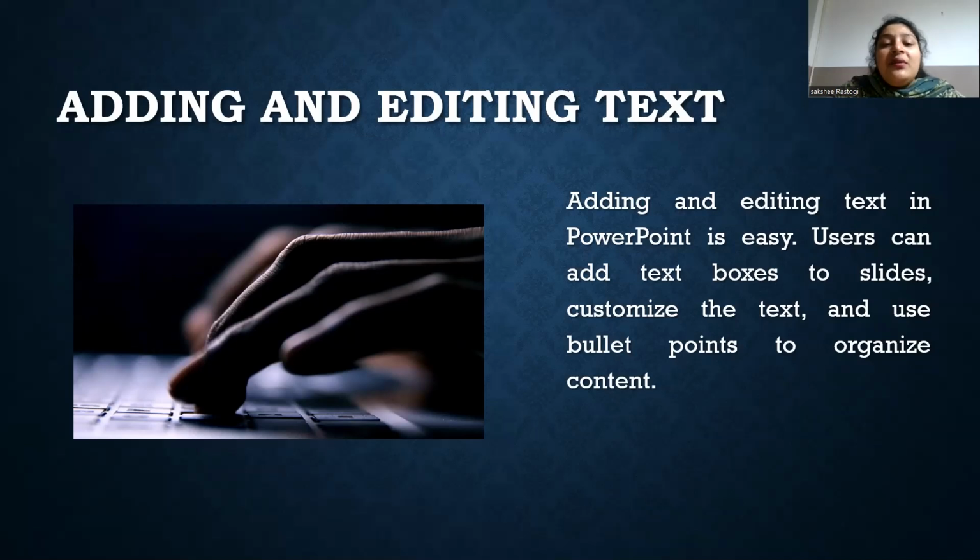Here I'm just adding some tips. Use the text tools to edit text directly on the slide. Use the Format tab to adjust text wrapping, spacing, and indentation. Use the Review tab to check for spelling and grammar errors. Use the Find and Replace tool to search for specific text and replace it with new text.